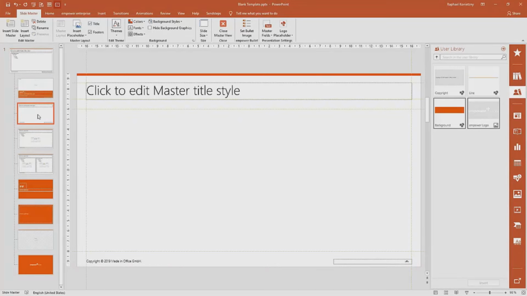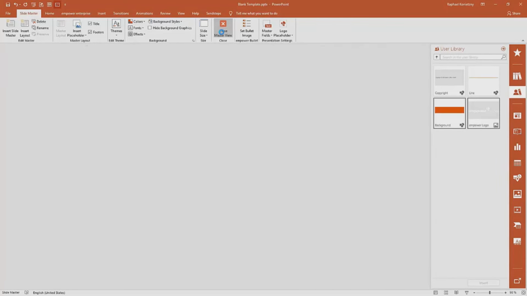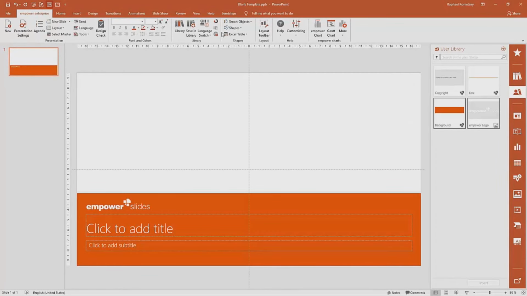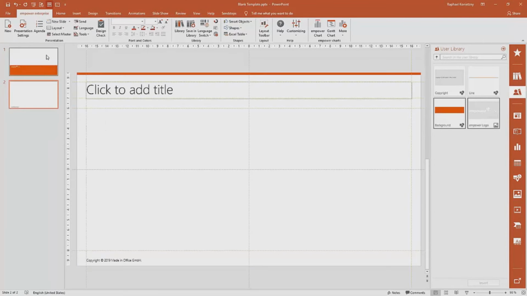Finally, you can change in the presentation mode and can insert the slides which should be automatically opened when you open the template. Now you can save the master as a potx.